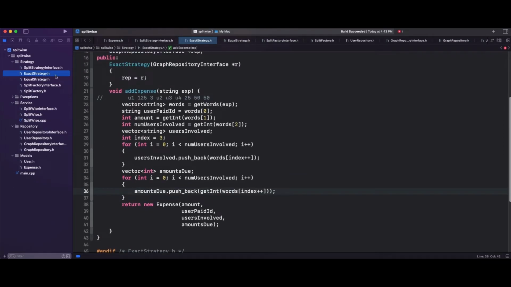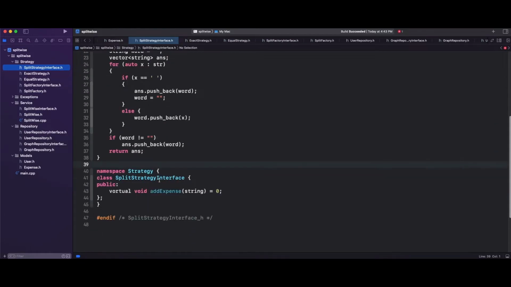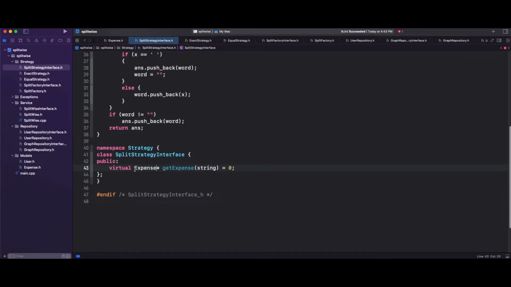Maybe instead of add expense we can do something like get expense, and then the driver class can think of putting it into the database. Okay, so there is an expense star.